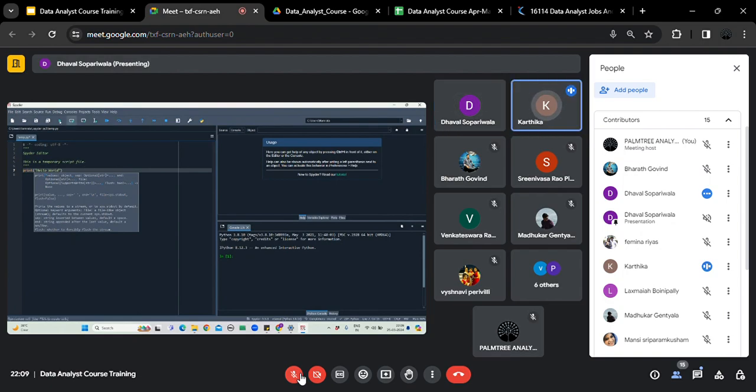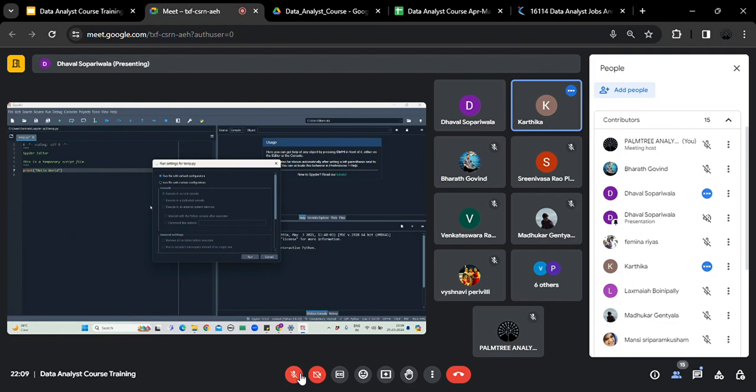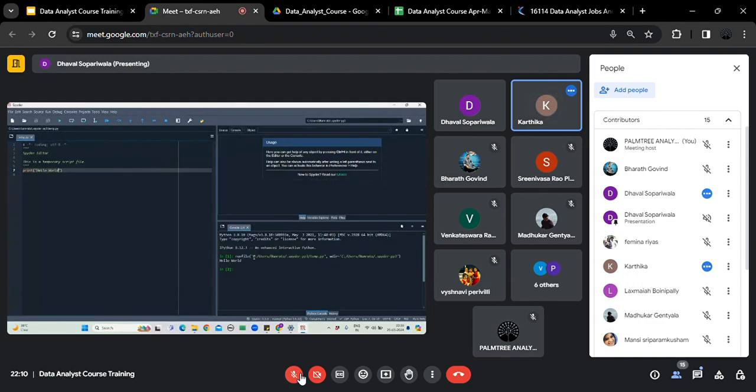F5, or you can press run. Run the file. Just give it the first time, no? So it is asking like that. Run, okay. So hello world, this will be the output. And here there is a short form also, and it is very fast compared to the command prompt. Once you type print and open bracket, you will get the quotes by itself. Right.